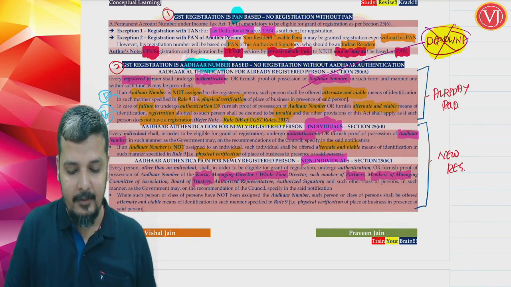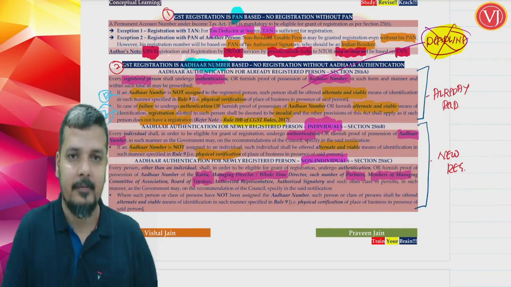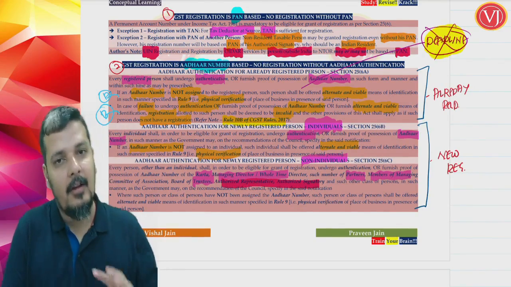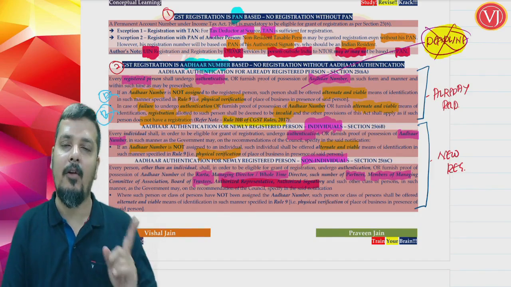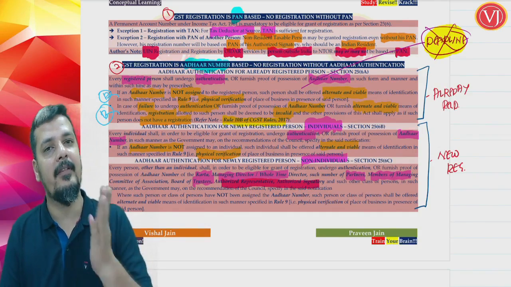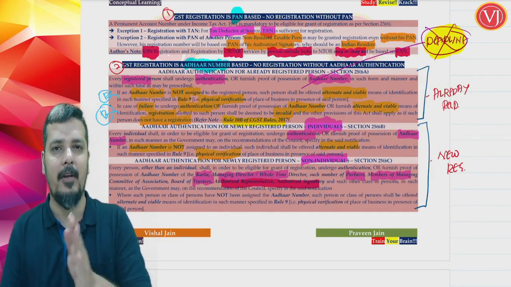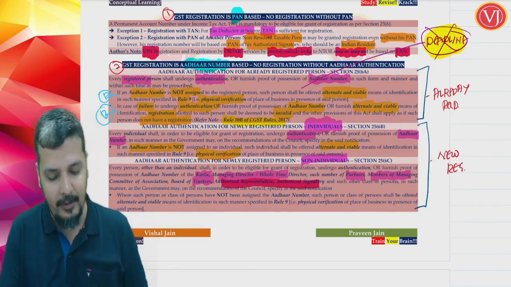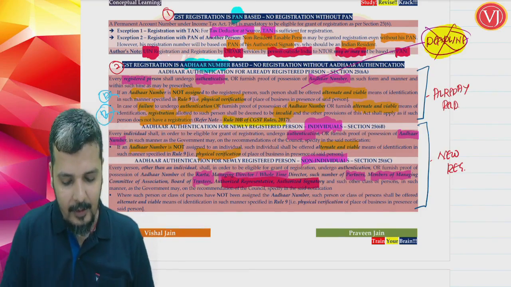Along with that, if your authorized signatory or representative person is different, then his Aadhaar number should also be linked. If your authorized signatory or representative person is a separate person, say general manager of the company or someone else, apart from these persons, if they are one and the same, it is already linked. If they are separate persons, their Aadhaar should also be linked.